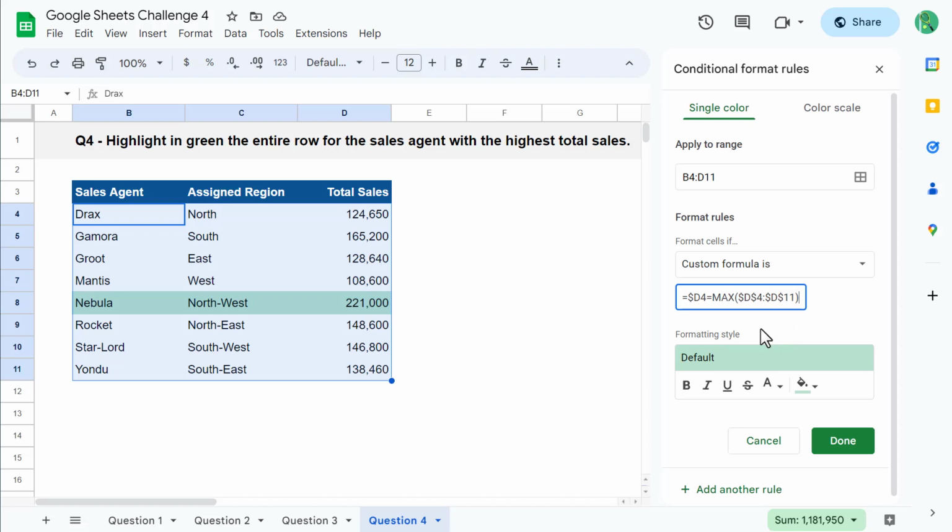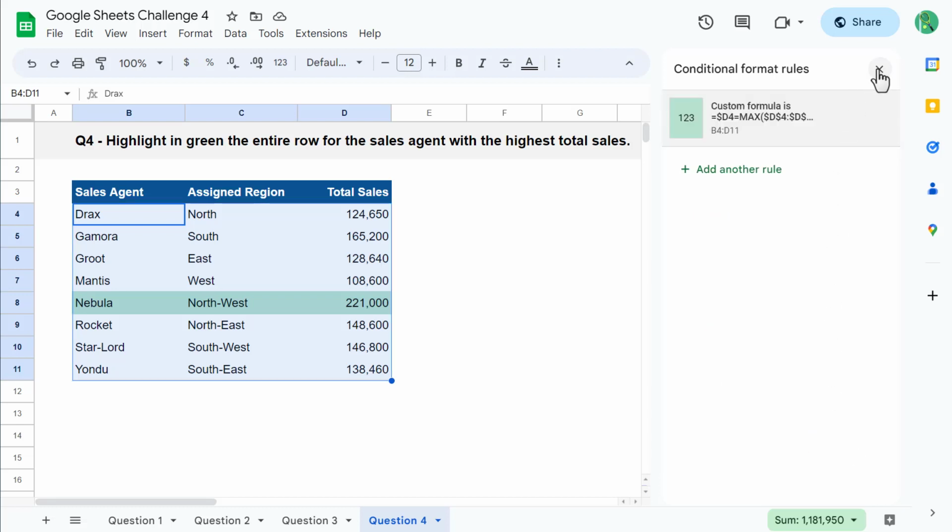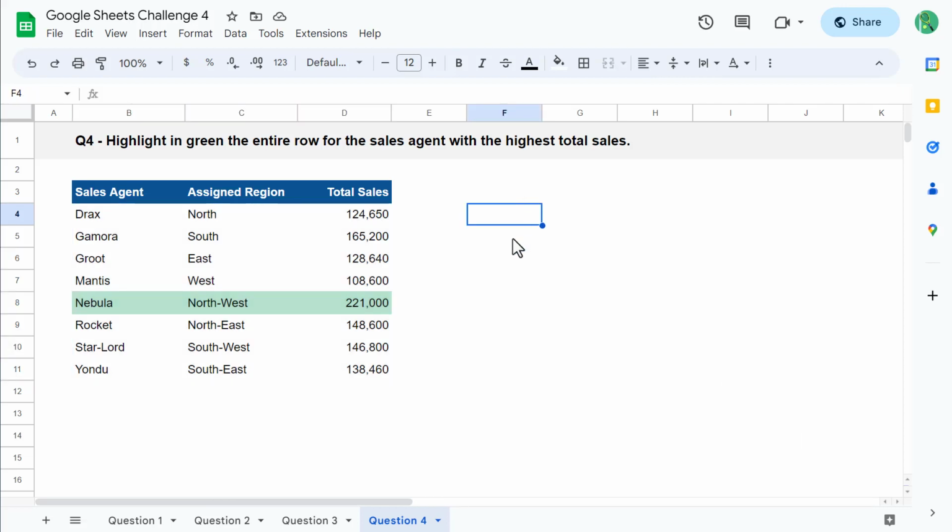In simple terms, this formula looks at the total sales number for each respective row and compares that number to the maximum or highest total sales number among all of them. Therefore, the row that contains the highest total sales number will have a conditional formatting formula that evaluates to true, and all of the other rows will have a conditional formatting formula that evaluates to false. That being said, you can click on Done, and that officially completes question number 4.